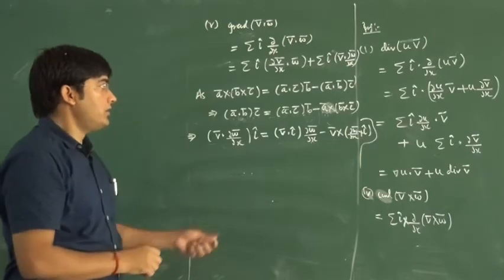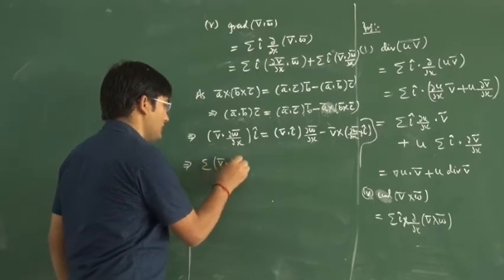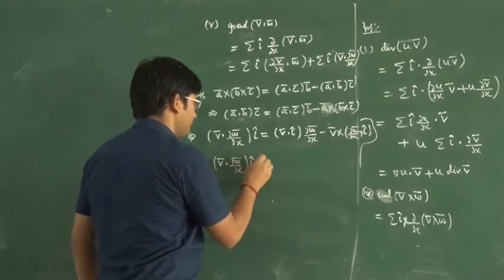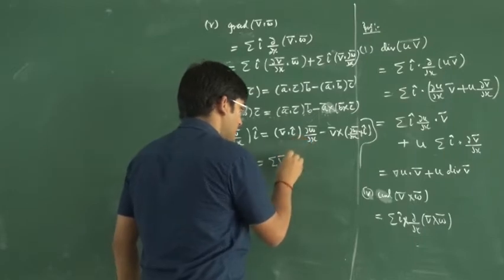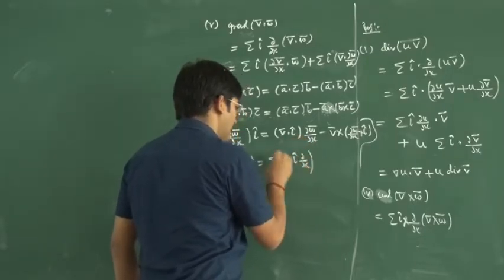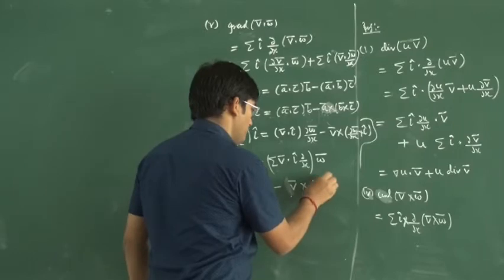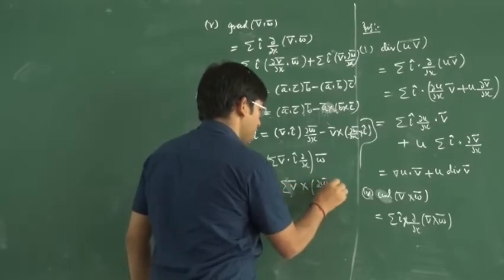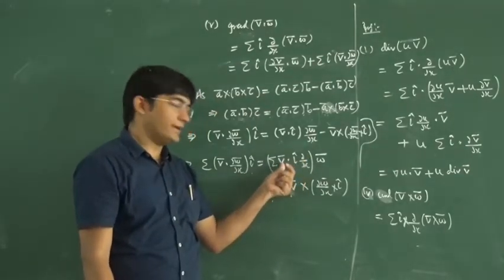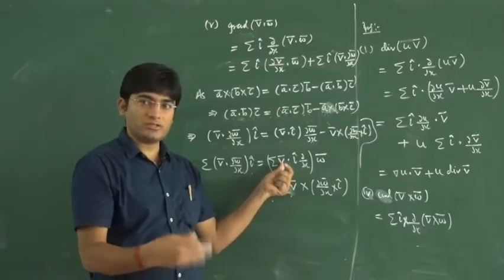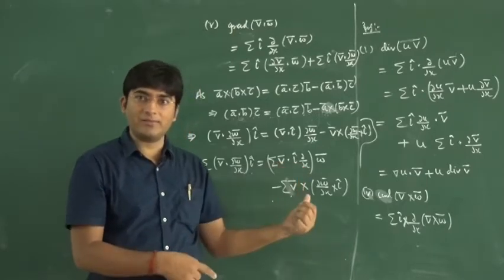Okay, now let's just apply the summation. So this is equal to summation V dot I times del W upon del x, and if you apply the summation here, then you can see that this is your V. Now we can write it as I del by del x, then outside we have W. Now this second term will be V cross del W upon del x, and summation is here, cross I. Now what is this? You can take this V dot outside because it is a complete vector. So we will have V dot summation I del by del x, and summation I del by del x is your grad.